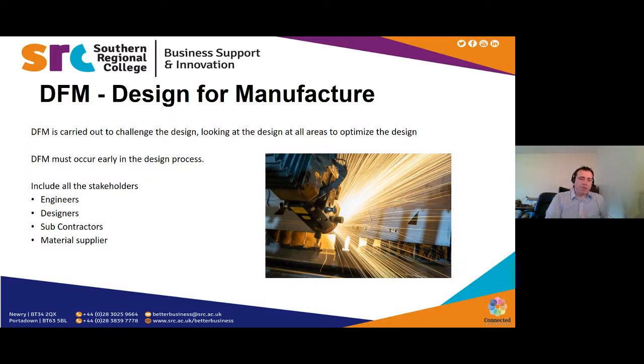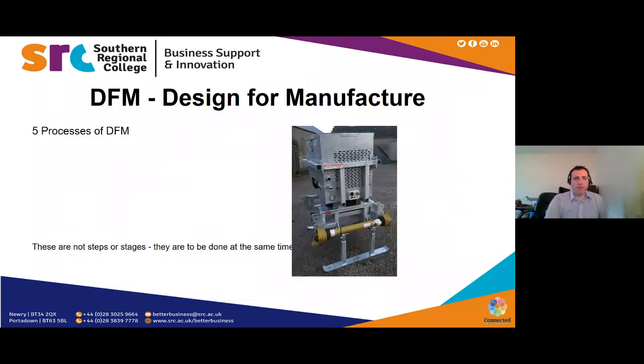And what you hope to achieve after this process is actually a better design, so you're not having to develop a design and change it, which is very expensive. Do the changes early, get a good understanding of what you hope to achieve. So in this webinar for Design for Manufacture, I have identified 5 processes which I believe need to be considered when taking on board Design for Manufacture.